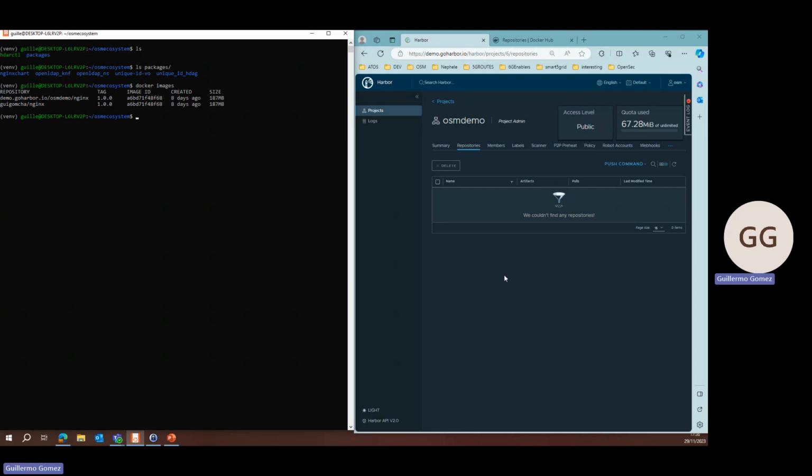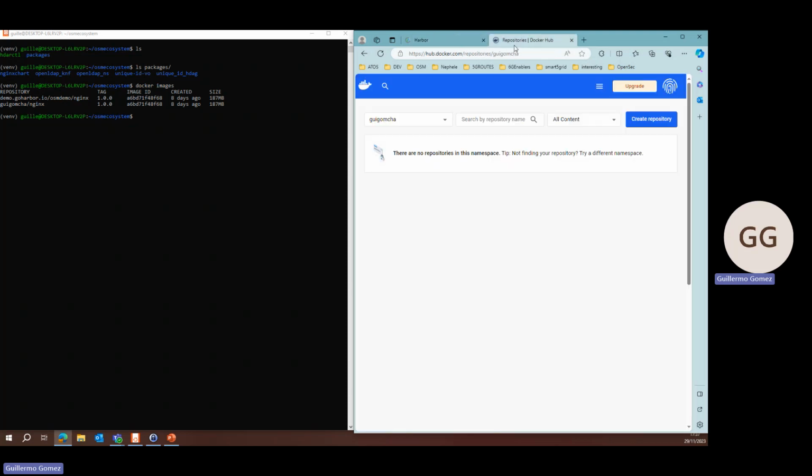What we're going to show now is how we could be able to push all of them to the same OCI registry, which in this case we will be using Harbor or Docker Hub.